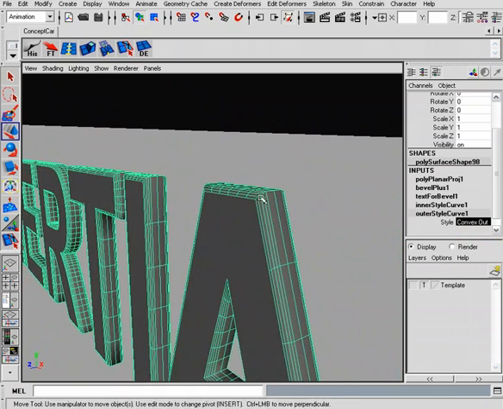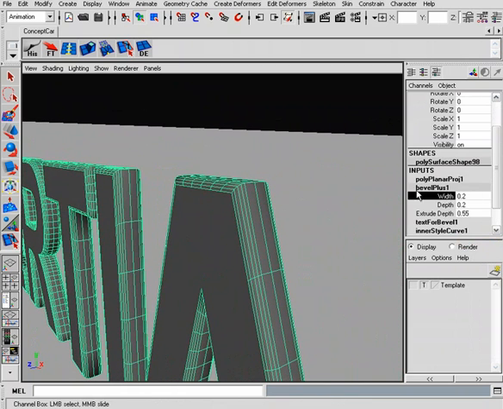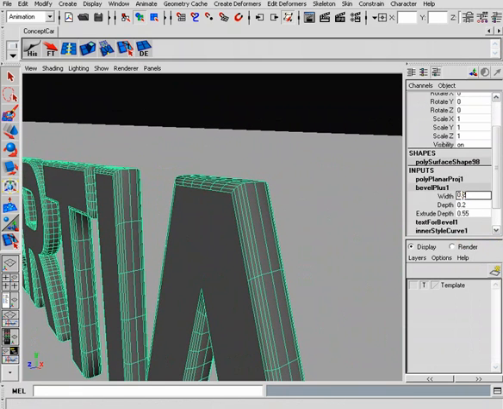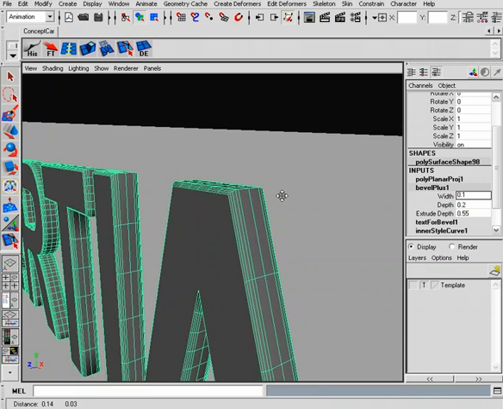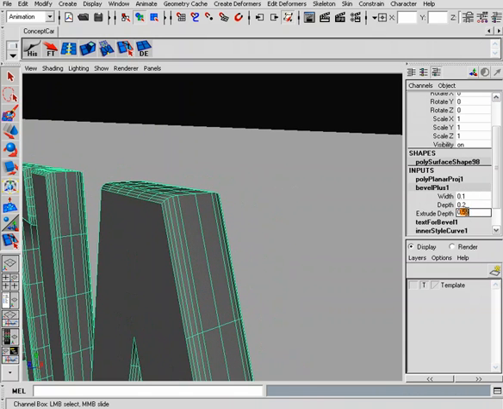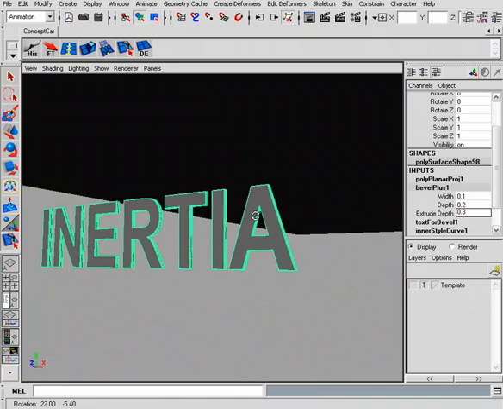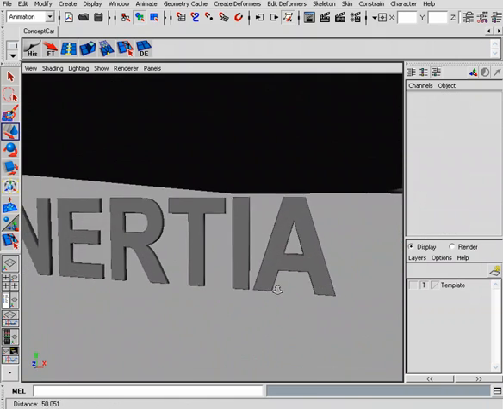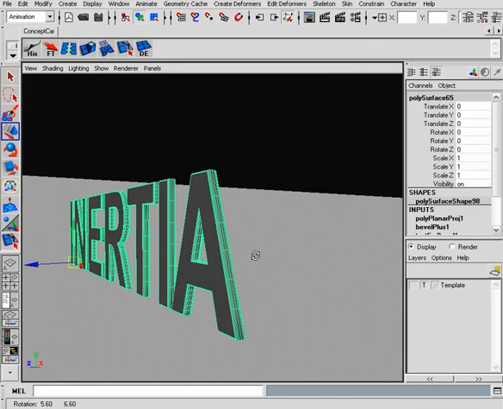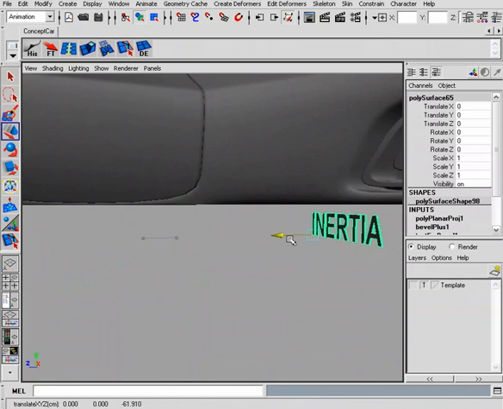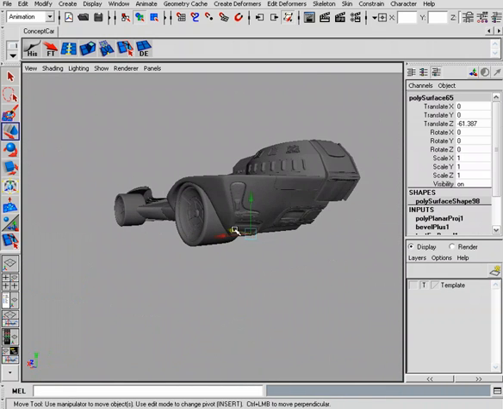We can take our width down to maybe 0.1, take our extrude depth down to 0.3, something like that. So you can utilize the fonts that you have, and then it gives you some nice little beveled letters there. And then if you want to, you could go ahead and put these on the back.